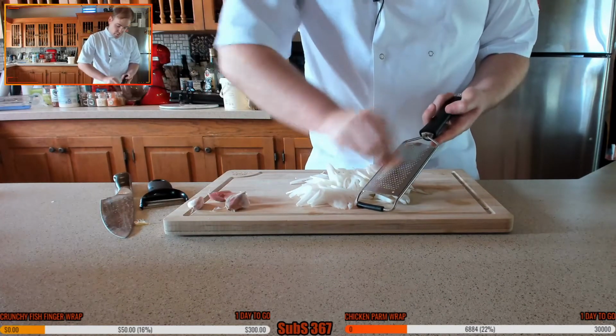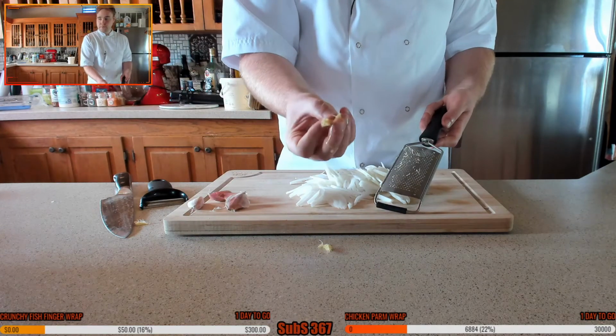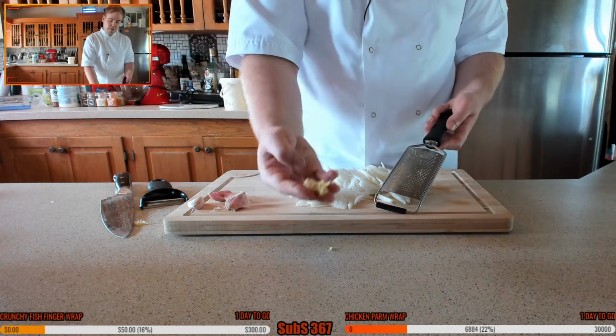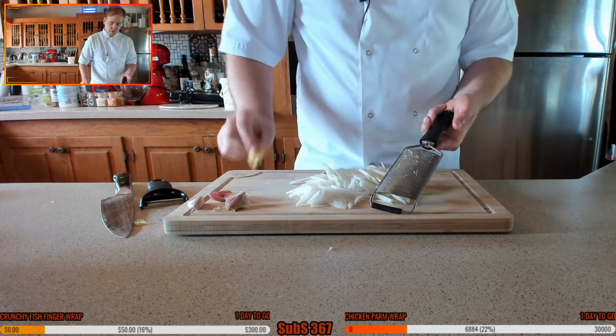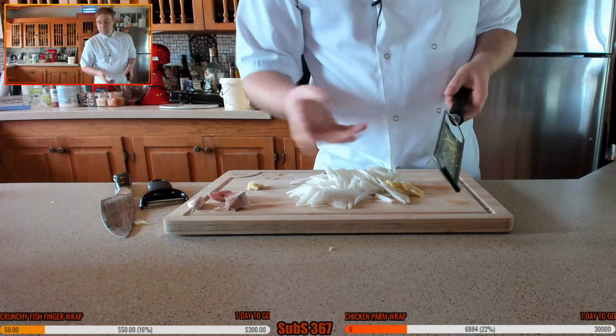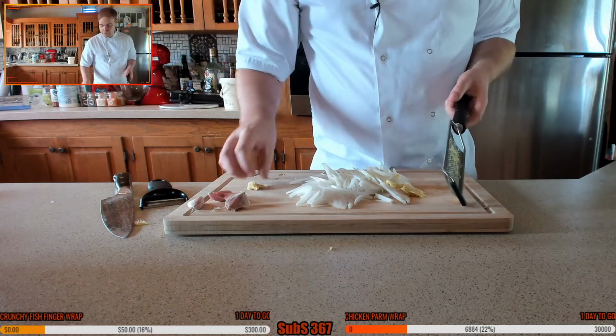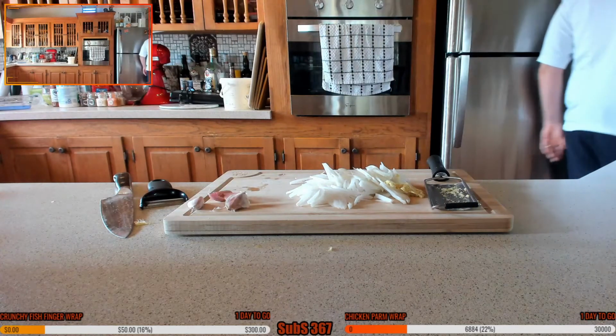So watch your fingers. So you see the tough bit there from the ginger. You're like, oh, throw it in, chef. It's flavor. Yeah, but it's going to be really tough. You don't want to be chewing on that in your curry. So you'd left off with the proper puree, but this stuff is very sinewy. It's tough. You're going to be chewing on it. So just get rid of it.